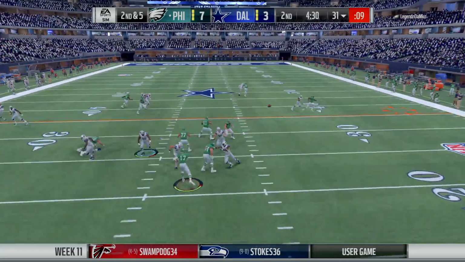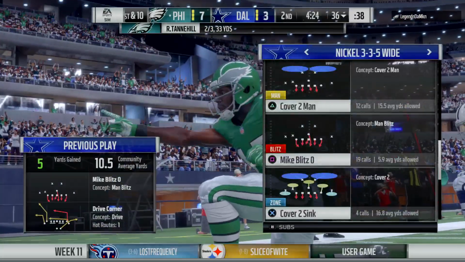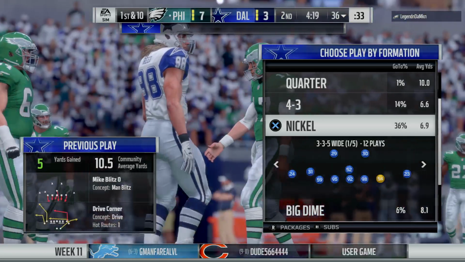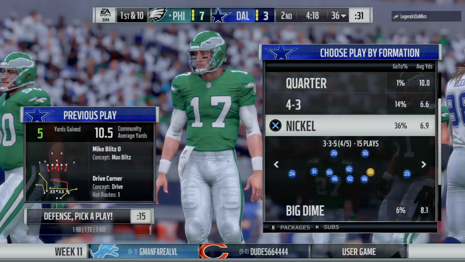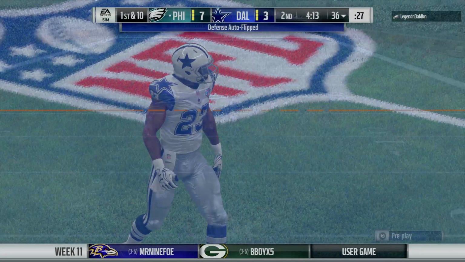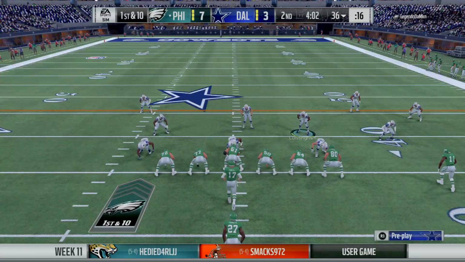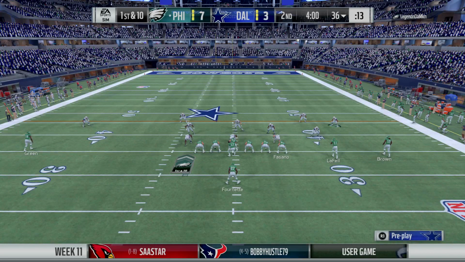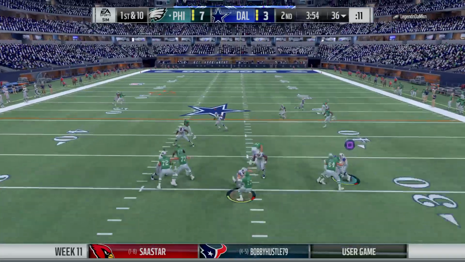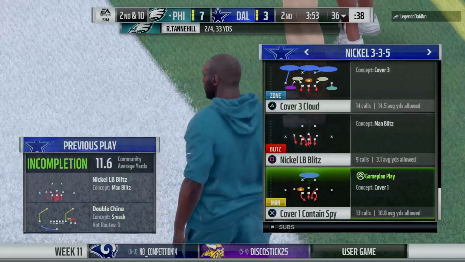Here's Tannehill now on 2nd down. This is caught by Marlon Brown. They get 5 out of that one, and it moves the chains. First down throw, Tannehill. And it's incomplete. Took a shot, couldn't connect.